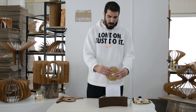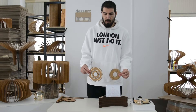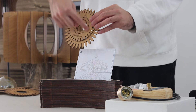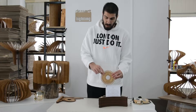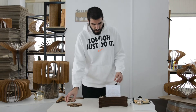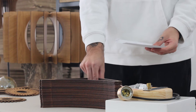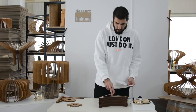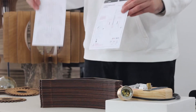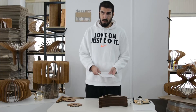Inside the package you should have two circle parts: circle part A and circle part B. It's very important to check that both parts have 32 notches. If they don't, please give us a shout and we will fix the problem. You should also have 32 pieces of the lamp, assembly instructions, installation instructions, and the electrical parts, which we'll show you how to assemble at the end of the video.